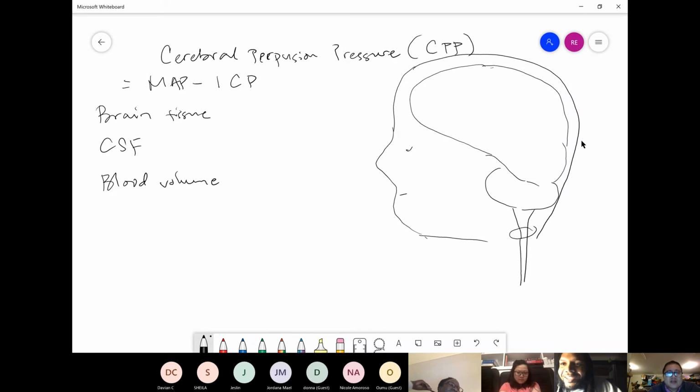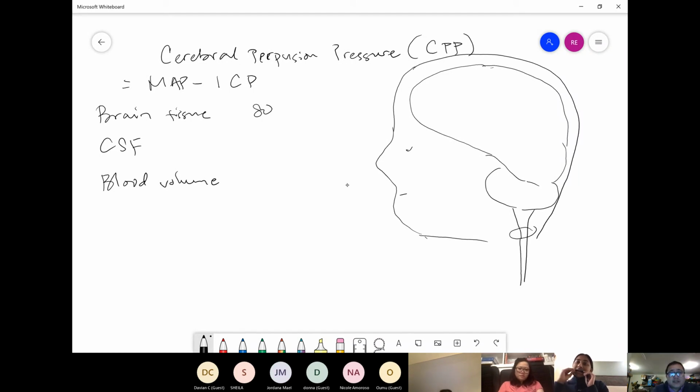I see everything. Okay, let's start over. So this is intracranial regulation. The brain has a slightly unique structure and physiology. There are 3 things inside the cranium, inside the skull. We have brain tissue in there. Then we have cerebrospinal fluid, and we have blood.